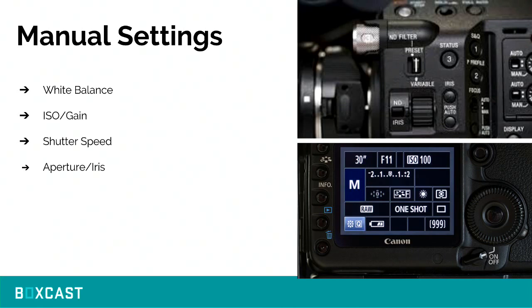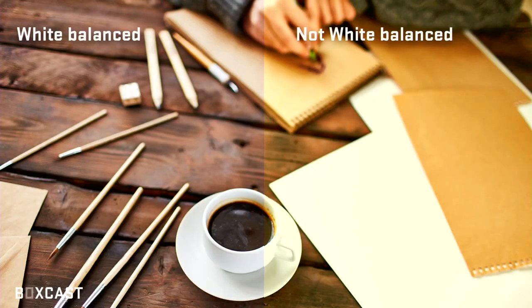So let's hop into white balance here. Basically what white balance is referring to is making your colors look natural, as they look in real life, if you will. You'll see the picture on the left. This picture is white balanced because the whites on the coffee mug are actually white. The picture on the right is not white balanced because it's a little warm. Maybe it's a warm day, maybe it's really hot out, maybe the lighting in the scenery is actually just kind of older and they're using older bulbs. But the goal is to get this to look white, as it would in real life, as if it was a natural white.